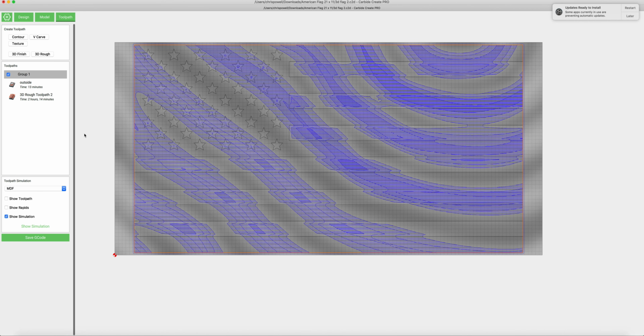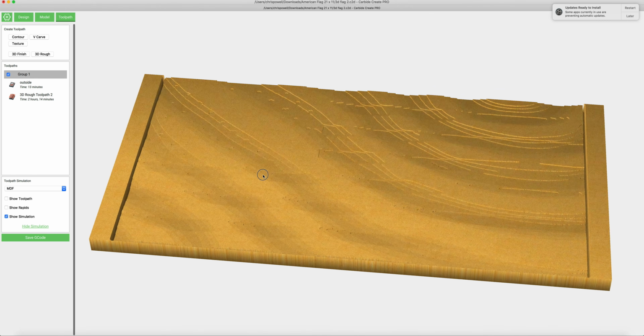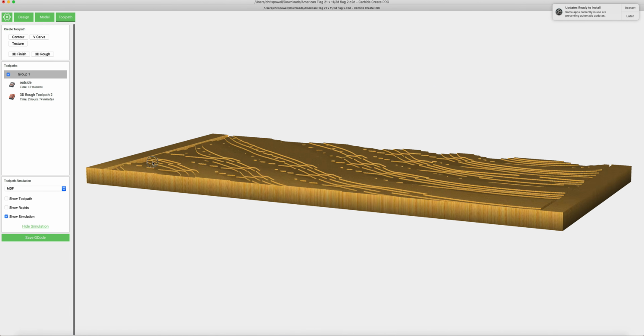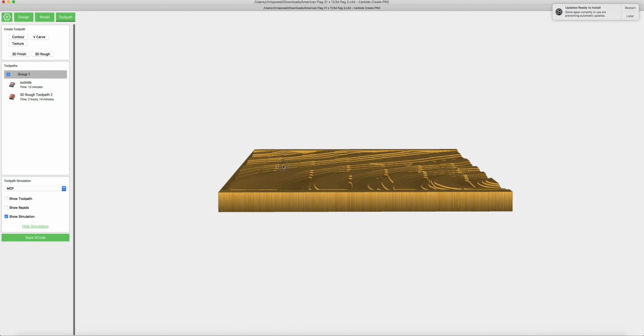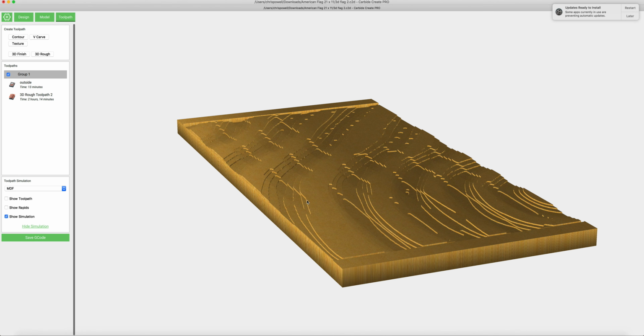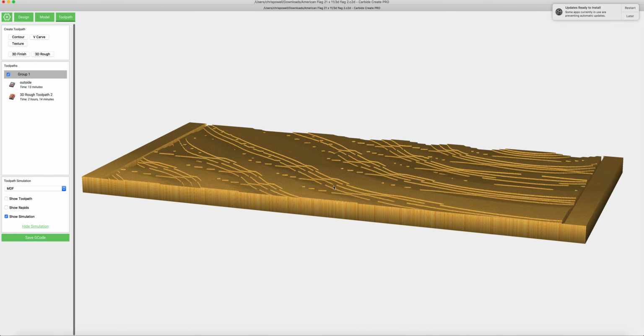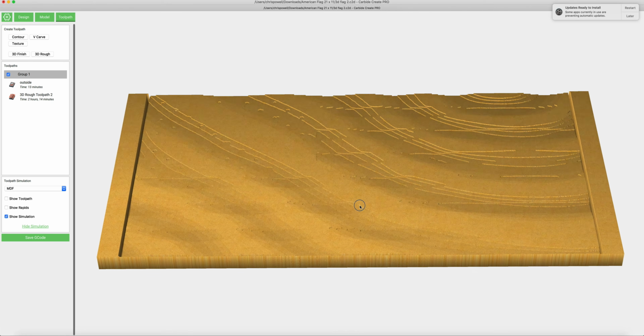All right, so that finally rendered, and let's check out that simulation. All right, and you can just see it's starting to carve everything out. It doesn't really look much like a wavy flag right now, but it will in a minute. So you can hide that simulation.